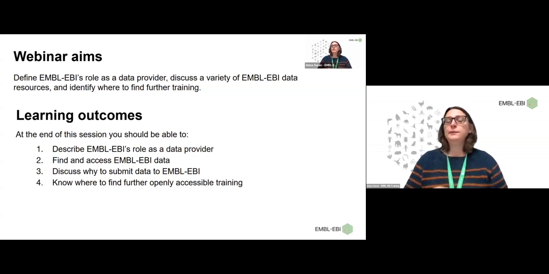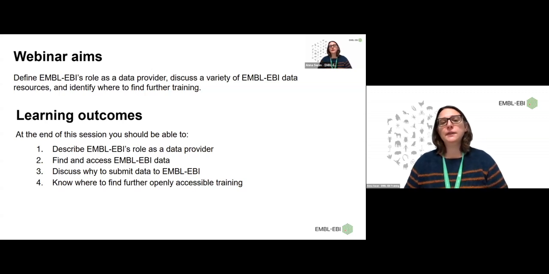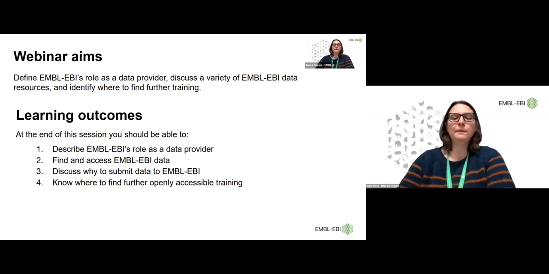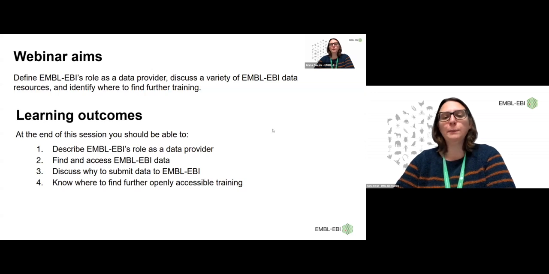As mentioned, I'm going to be talking about submitting to data resources. I get lots of you may not be at that stage yet, but it's something to think about for the future. And then finally, the training aspect of what you can find and where you can get it, and how you can work through the training that we make available.